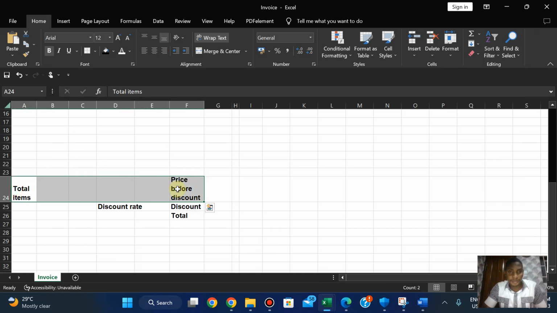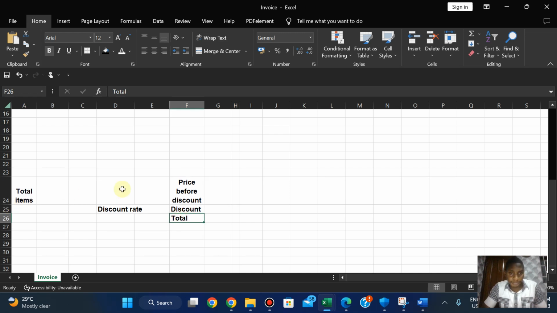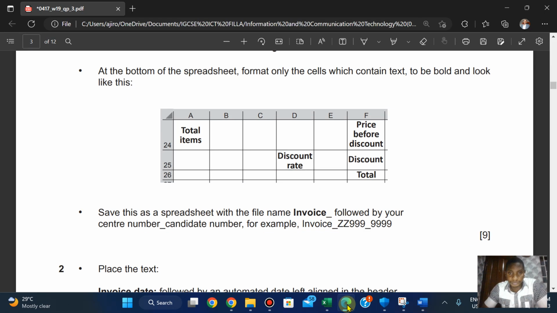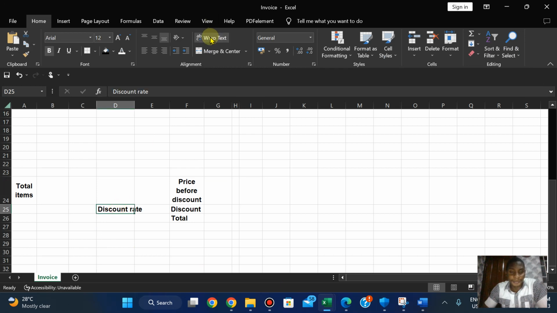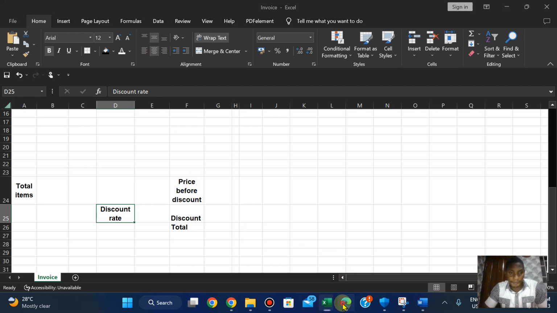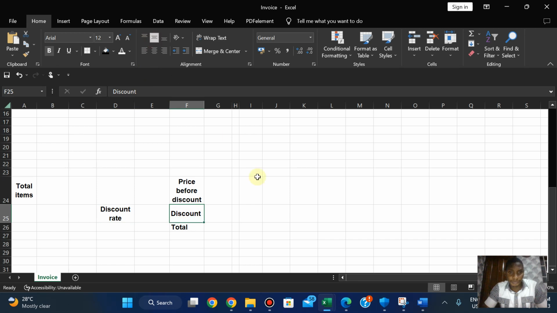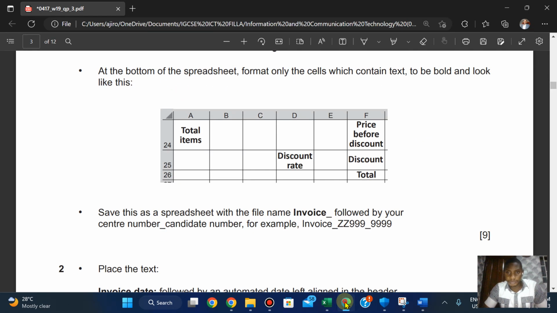Okay, so this is the center line. So discount rate is also wrap text. Discount rate. Discount as well. Total.